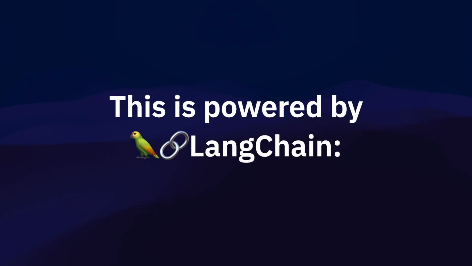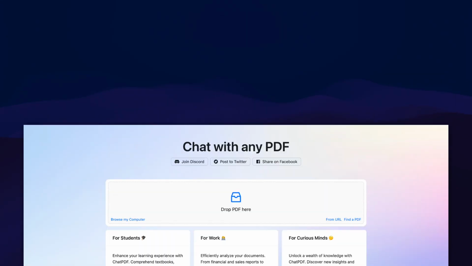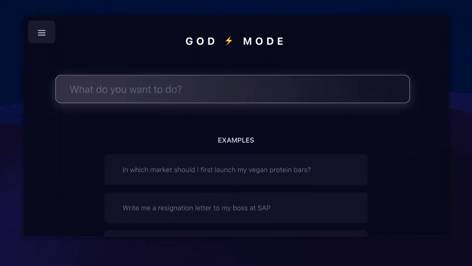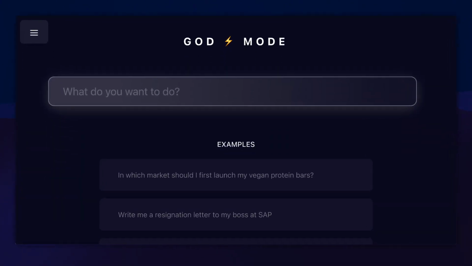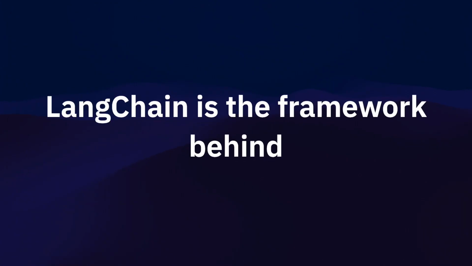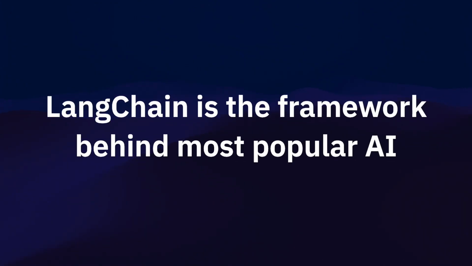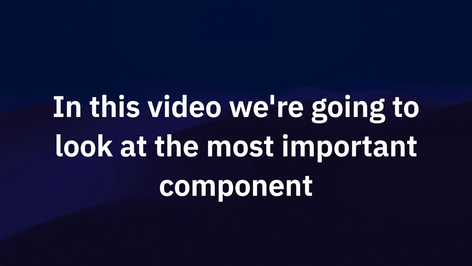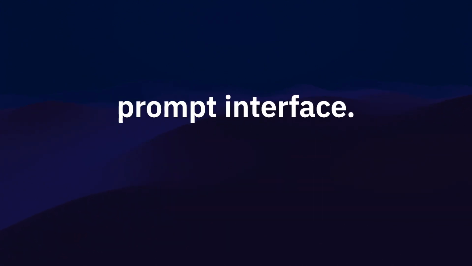This is powered by LangChain. So is this. Even this, behind the scenes, uses LangChain. Now, if it's not apparent yet, soon you're going to see that LangChain is the framework behind most popular AI-driven web apps. And in this video, we're going to look at the most important component of LangChain, the prompt interface.